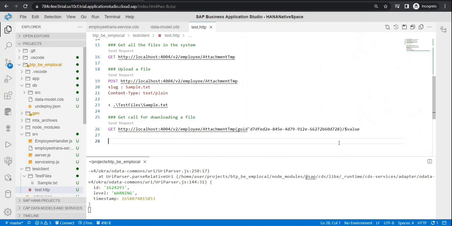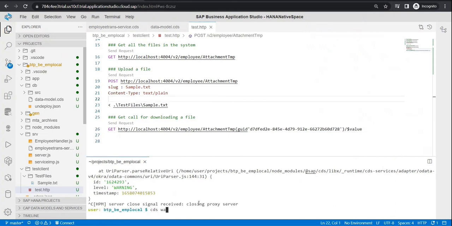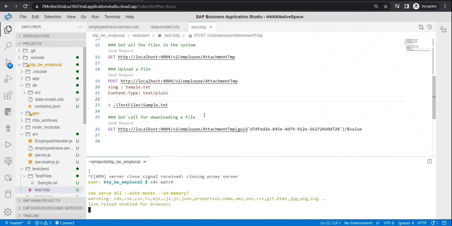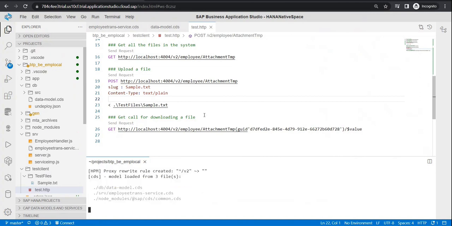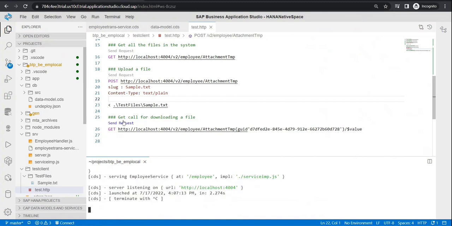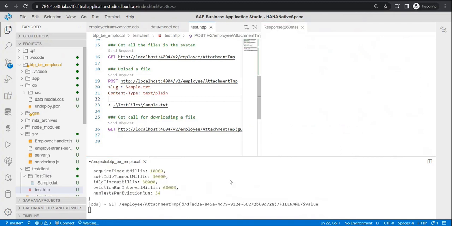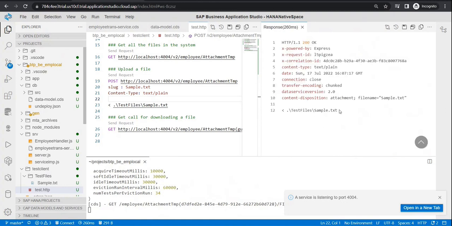Did I copy it wrongly? Sorry, there is a single inverted comma missing. I'll just say GET. And it internally downloads the file, but as it is an internal client, it won't reflect it over here.